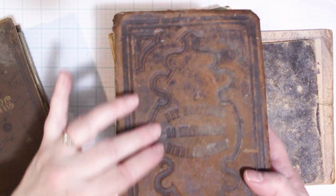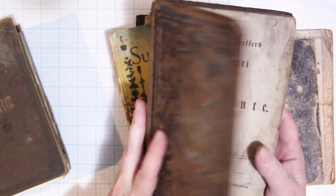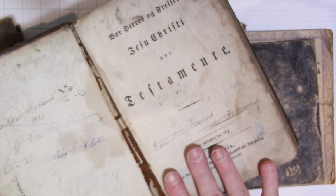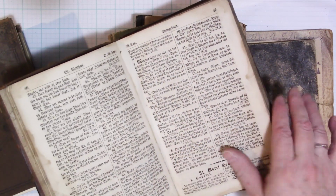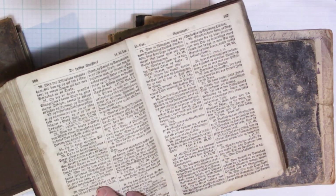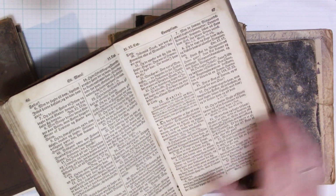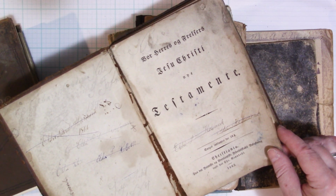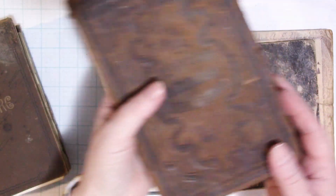This one here is really old. It's got a little bit of that embossing on the cover like the other ones. So there's indenting. Look at that on the inside here. This one here was from 1863. This is one of my older ones. To give you an idea, this was published the year of the Civil War. The Civil War, if I remember right, began in 1863. And I think it actually is a Bible. And maybe it's in a Danish language as well. Let's see if I can tell. I can't tell, but it's beautiful. Look at that. That's one of my special older ones too.